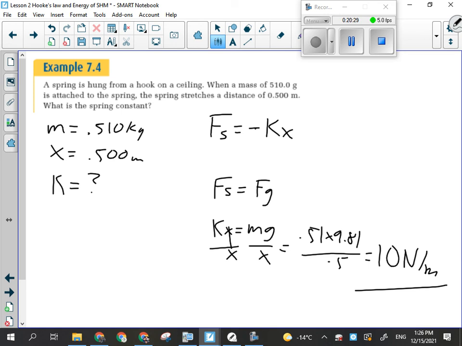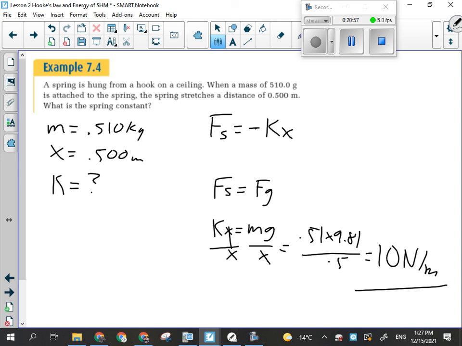All right, now the other thing that we need to understand here is that in a Hooke's law question, the object could be oscillating. It could be going back and forth. If something is oscillating on a spring back and forth, it's the force in the spring that's causing it to move. Is its speed always changing? Is the speed of the mass always changing as the mass oscillates? Yes, it is. So is it always accelerating?